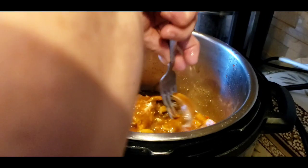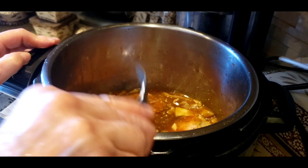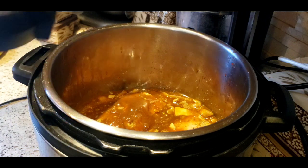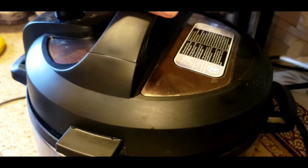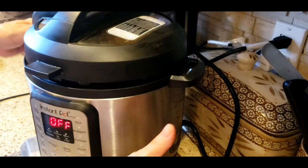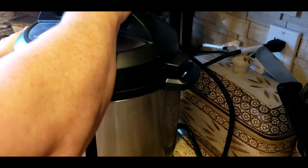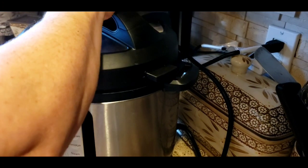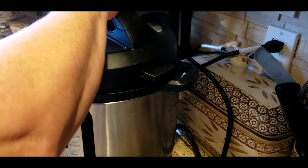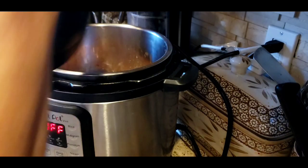And it was delicious. But I also add some carrots and some potatoes after the meat is done cooking, because the potatoes and the carrots only take about 12 to 14 minutes, and the meat takes a little bit longer. So I'm putting the lid on. I'm still getting used to how to work this thing, but I'm loving the Instapot. So fast, so easy, and the flavors that get infused, it's like you don't lose any of the flavor of the food.